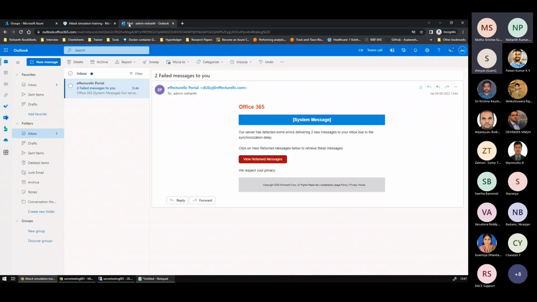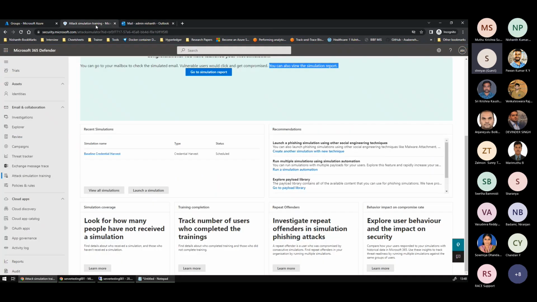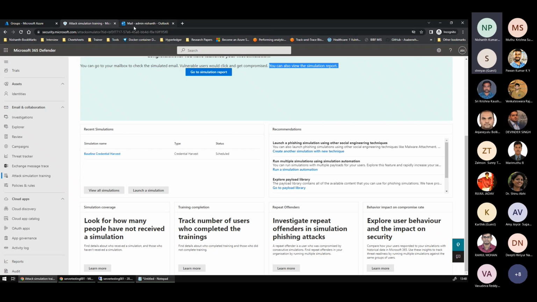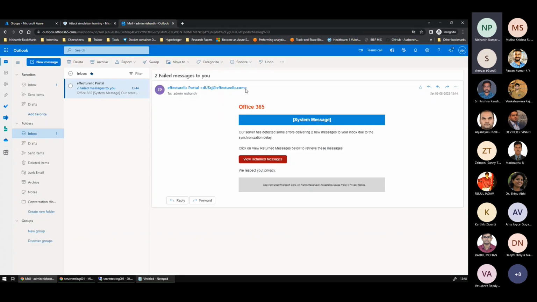At this moment our protections are not properly configured. You send any phishing email, it will be received. This is generated from an internal network, so the chances of delivery are high, but in all cases delivery may not work, because we have not enabled all protections at this moment.